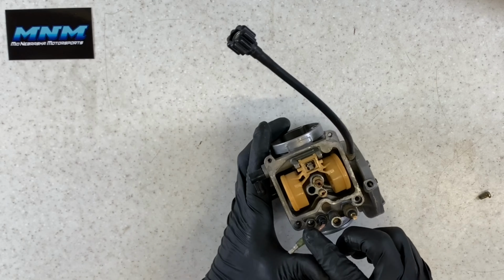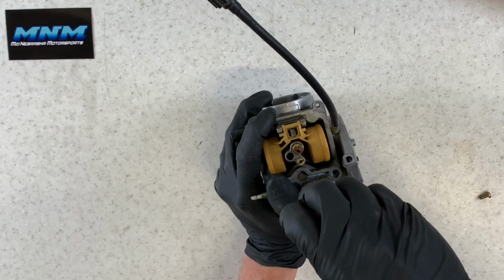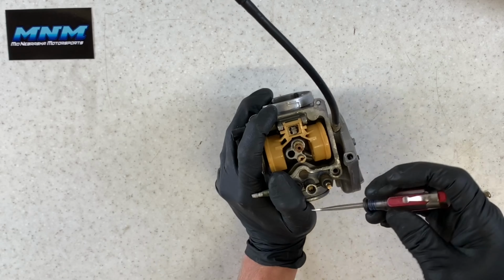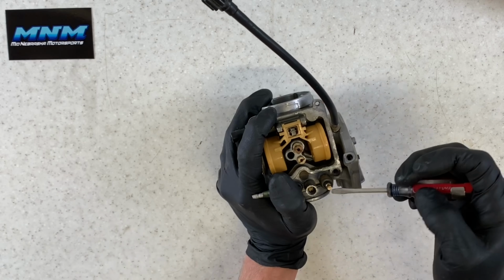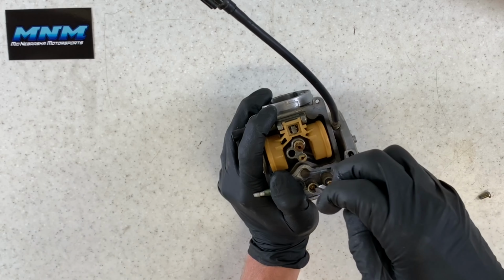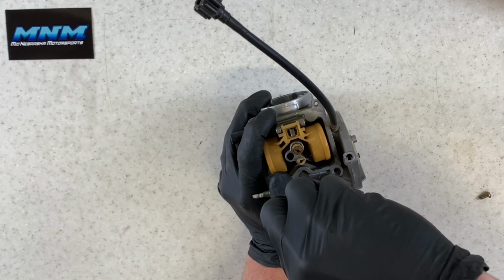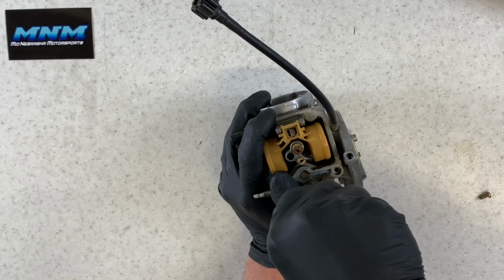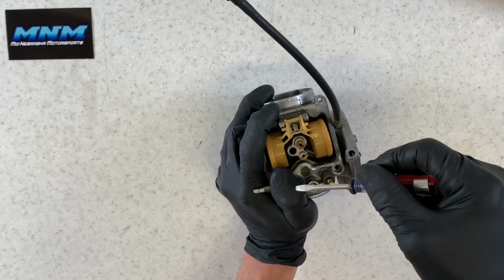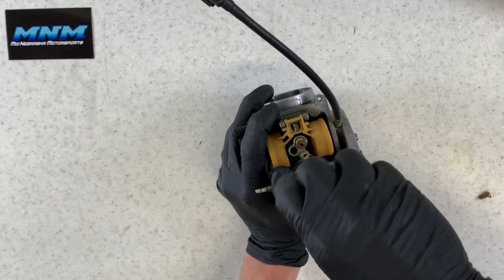Another thing I wanna show you here quick is our air fuel screw, which is here. To adjust this, you wanna count how many turns it is out. So if we're gonna take and clean it, we wanna first take and run that screw in so that it's completely seated. So half turn, one full, one and a half, two. So it's typically about two turns in, which is pretty standard. Now you can take and remove that.